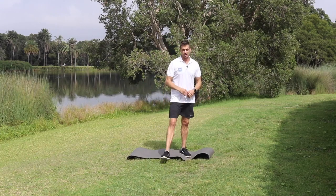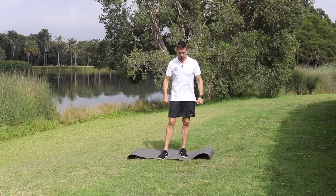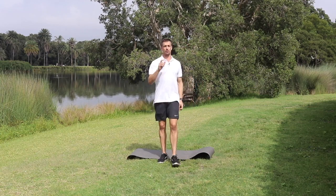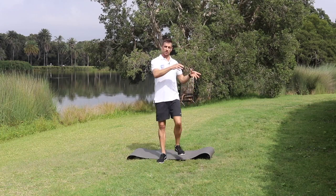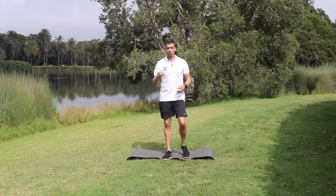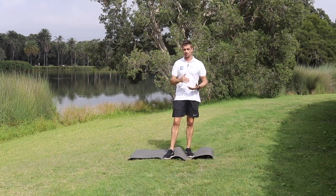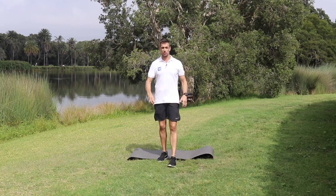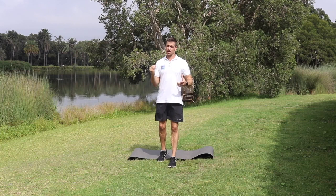Okay, cool. Bit of a shakeout. We're going to go through the same biceps and triceps again. However, we're only going to do 10 of each this time. This time also, like when we did the first mini circuit, we will slow it right down. Okay, so really controlled repetitions, okay? And also too, when we do each repetition, we want to give those muscles a squeeze now that they're warmed up.